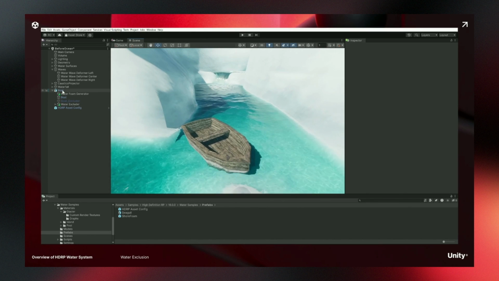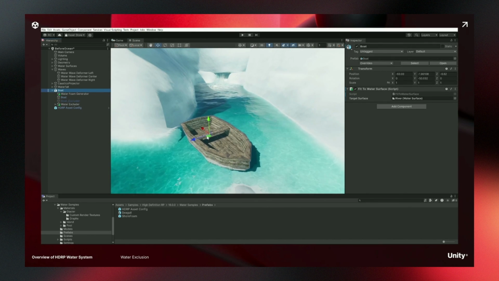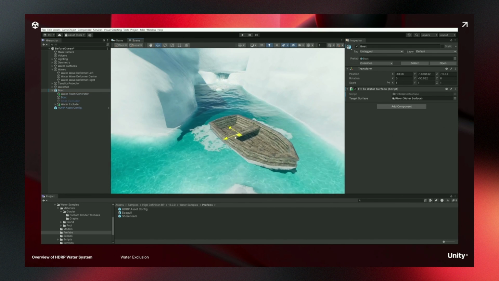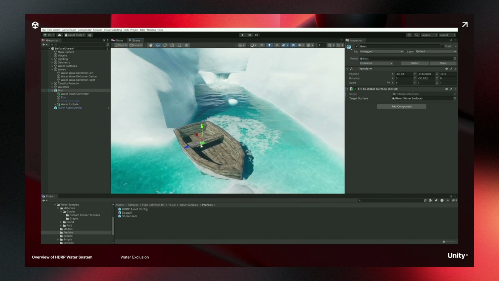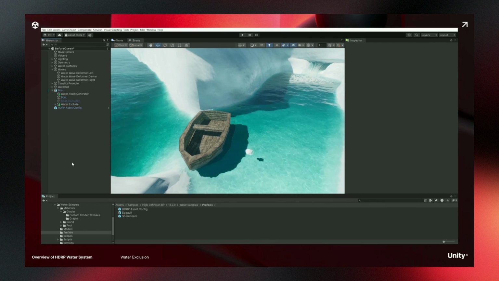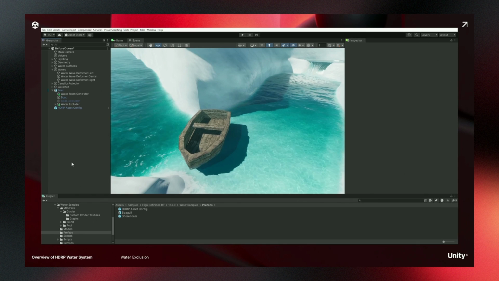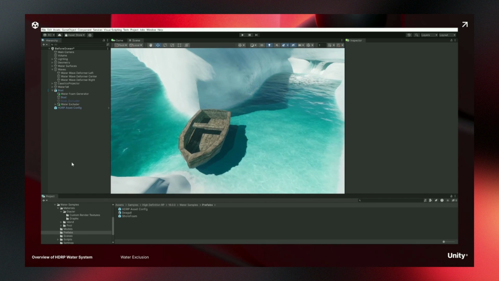And since this mesh is a child of the boat itself, when you move the boat, water is still not rendering inside the boat, so it's very useful. Here, we could have used the boat mesh and duplicated it to do the same, but that could introduce Z-fighting artifacts, so it's better to use a very simple mesh like we did.